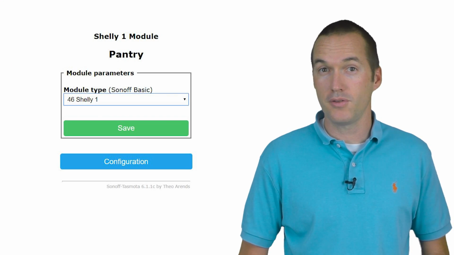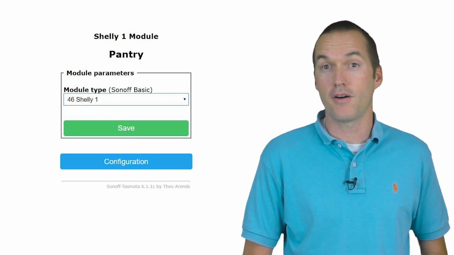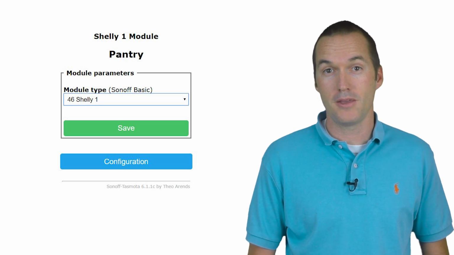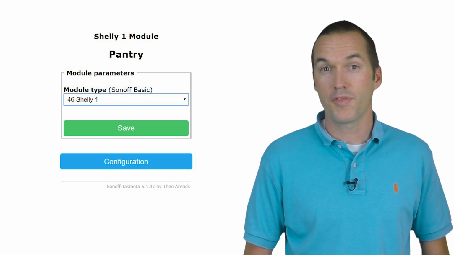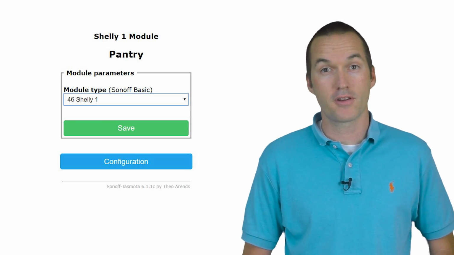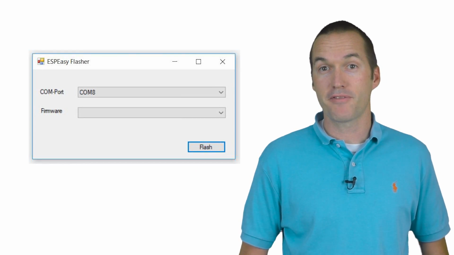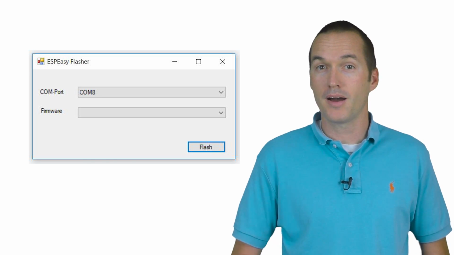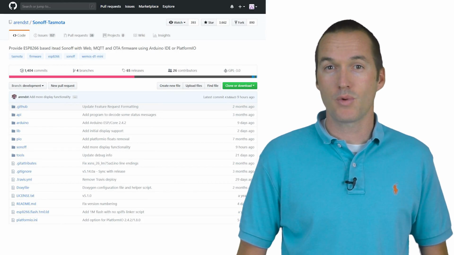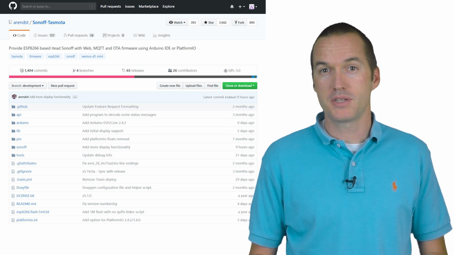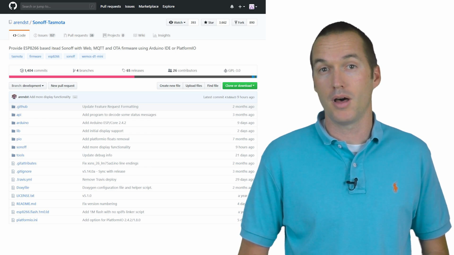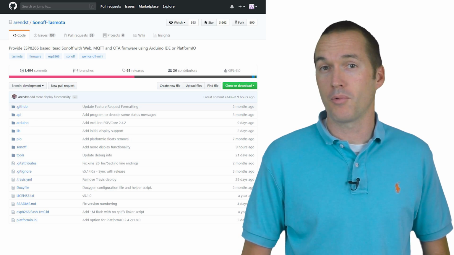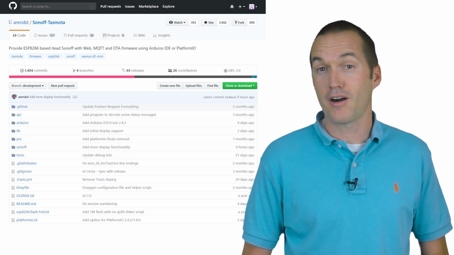I also took this opportunity to add a custom profile in the Sonoff template file for the Shelly 1 so you could select it from the drop-down menu. I've posted the bin file with the updated parts of the code in the video description so you can use the ESP Flash Easy tool instead of fooling around with the Arduino IDE. I'll be contacting Theo later to see if there's a way we can add a switch for this particular device to not use input pull-up. But for now, my bin file includes Tasmota 6.1.1 with a fully working profile for the Shelly 1.